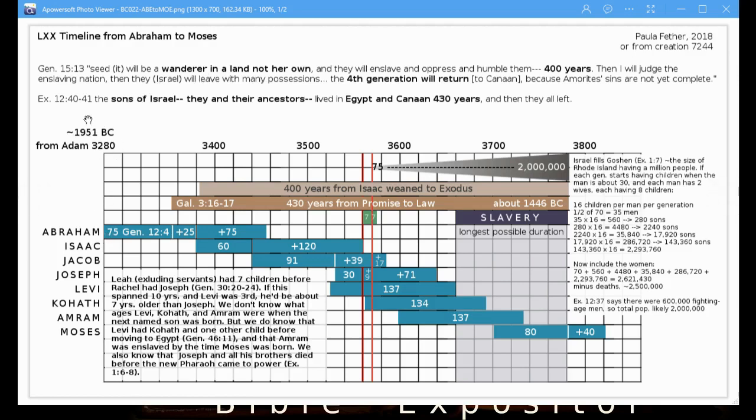the time of Abraham, I come up with, if I use my chart and use that the Exodus was 1446 BC, then we come up with the birth of Abraham being about 1951 BC, which is well within the range that most people have shown, anywhere from 18 something BC to almost 22 BC. But it's in there. So that's good enough. And if we go by my charts as this year being 3280 from Adam, then I would say the current year 2018 is the year 7244.